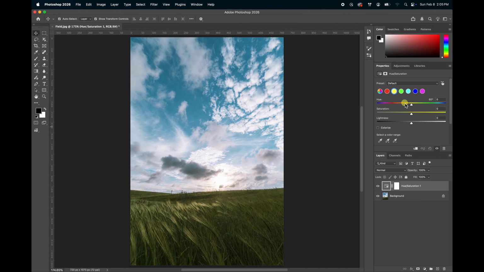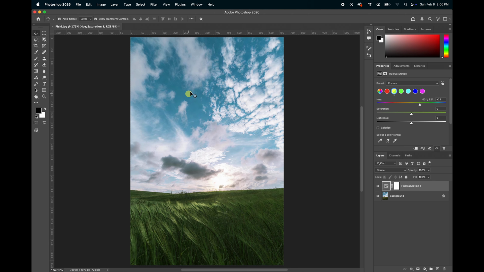So we're going to take this top slider here, which is the yellow, and we want it to be a little more green. We're just going to pull it over here, and by turning this on and off with the eyeball, just like any other layer, you can see how much more green that is. And by doing it just to the yellow, it changes only the yellow.